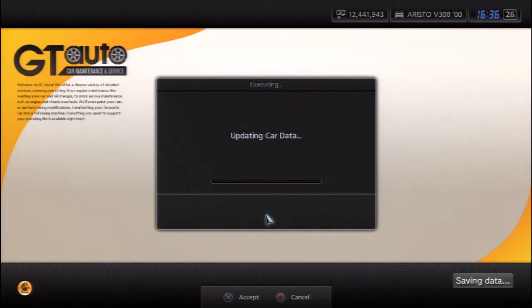For the body kits and stuff like that, I can't put anything on it because it's a standard car, except for a wing at the back, and that just looks awful. So now I'm going to go into the tuning shop and buy everything. I will see you guys on the track once I'm done buying everything.